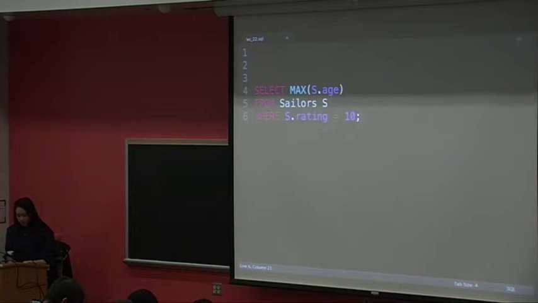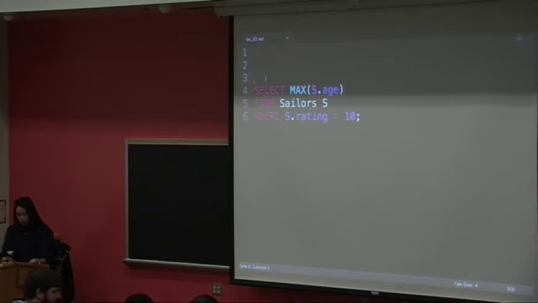We want to find the names of sailors who are older than this age. And if you recall, in relational algebra we kept saying, don't forget when we do aggregation, this is one type of aggregation, the output is still a table, so we can't just compare a value with a table, right? But in SQL you can, because it knows this is a single value. So we can do comparison on that value. Okay? You can just treat it as a single value.